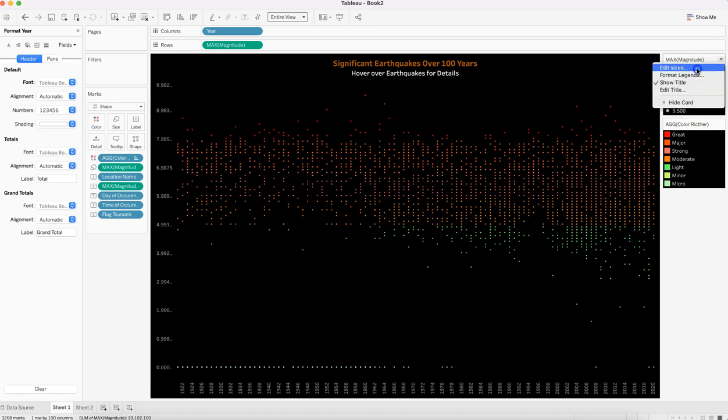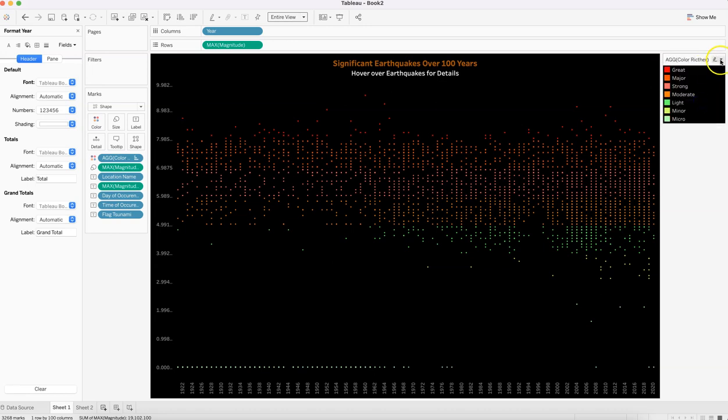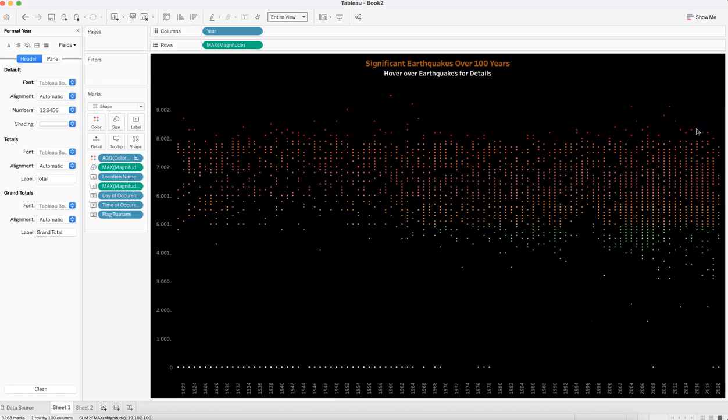However, I will hide this card. It does not make a whole lot of sense. Hide this card as well. And this is what our first visualization looks like. I hope you are excited. We'll move ahead and create a couple more, like what has been there in this dashboard.